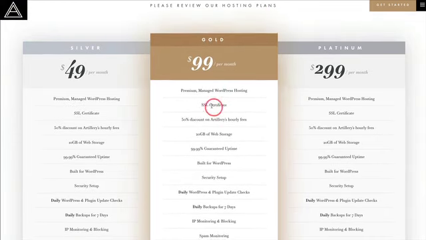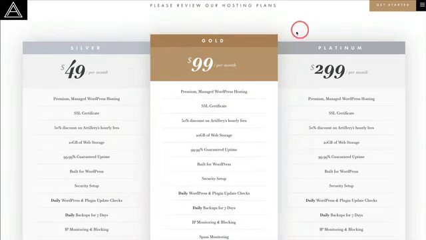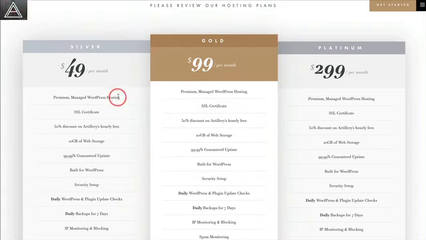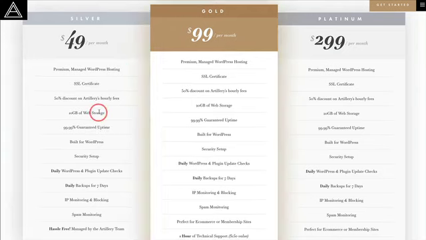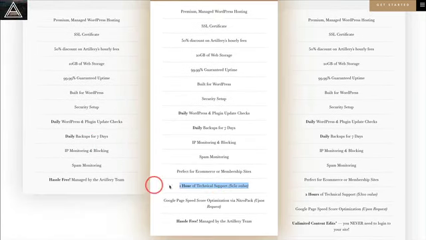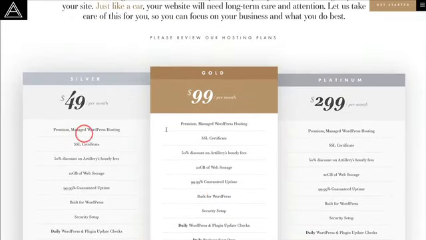Because this is hosting, they add more information about hosting as well, which, by the way, when it comes to pricing and benefits and stuff, you're always welcome to add SSL certificate. Most clients don't know what that is, and it's pretty standard with all hosting now, but if you want to do that, you're welcome to as a benefit or a feature. Now, the big difference with them is that their silver plan does not include the hour of technical support or updates. So that's a biggie between here.